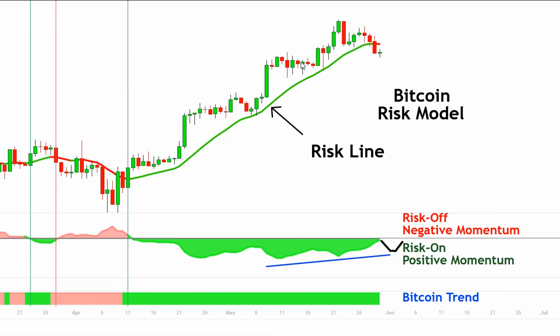And again, even with the sell-off, look at the Bitcoin trend. It's still positive. I don't see enough evidence that the top is in yet. I really don't. I still think we're going to continue the pop higher I talked about over here. I don't think it's done yet. If we're going to get a bigger sell-off, we've got to move into a risk-off environment. Okay, and we've got to see the Bitcoin trend turn bearish. Got to start seeing signals all begin to turn bearish. I don't see it right now. Warning signs, I should be looking for a top, but not enough evidence that the top is in, the short-term top.